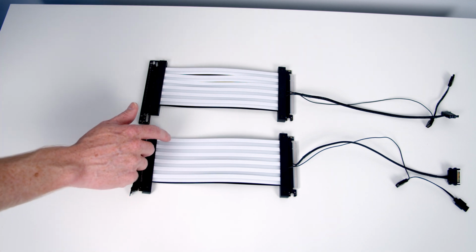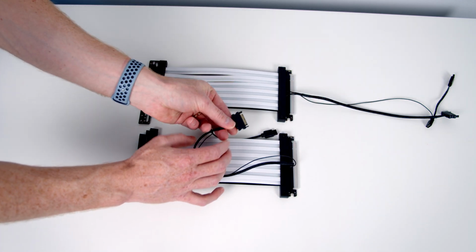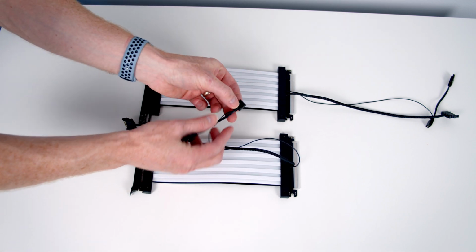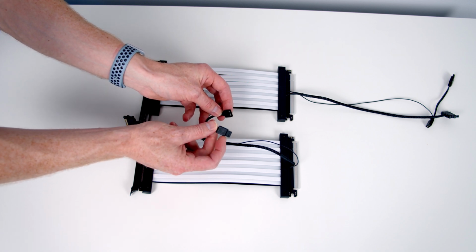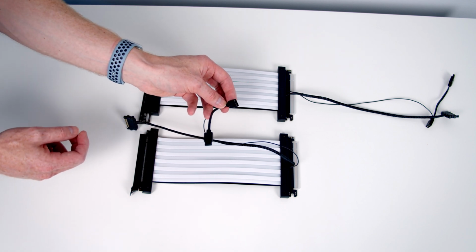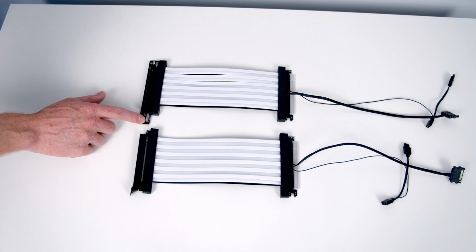We've got 6 RGB light strips. On the other end of the cables, we have got a SATA connector to power the strip. And then we have got an ARGB connector. There's a standard 3-pin 5-volt ARGB connector, and we've also got one for Gigabyte motherboard. So you shouldn't have any problem installing this, no matter which motherboard you have. For our installation today, I'm going to go with the one with the right angle connector.